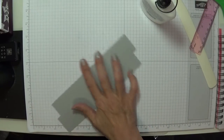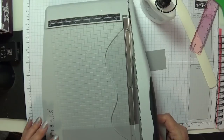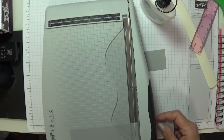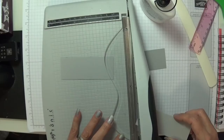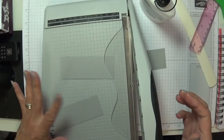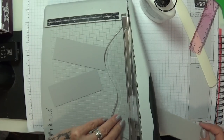So I want this to be... that's a bit long. Let's get my other trimmer. Let's cut these down to 6. No, I'm going to do it to 4, because the box is 3 inches wide. So let's get that. Is that 4? Oh, look at that, I've got enough there to do the 2. So one more. I need 2 of them at 4 by 1.5, and this one I want at 5.